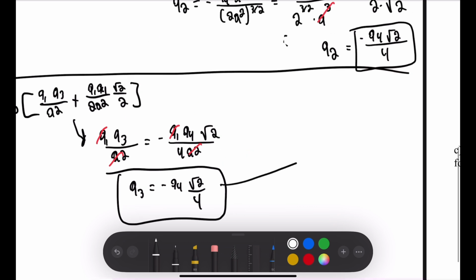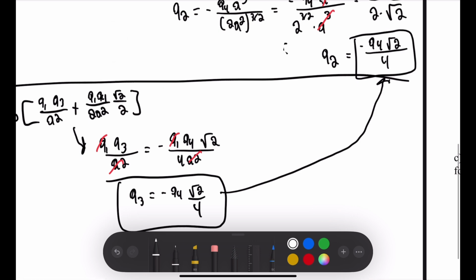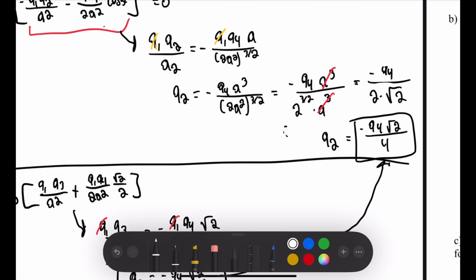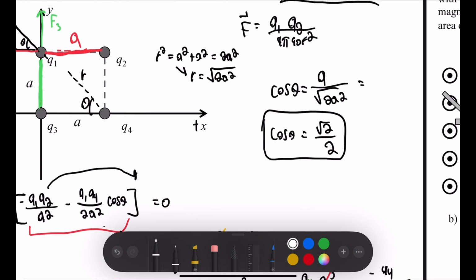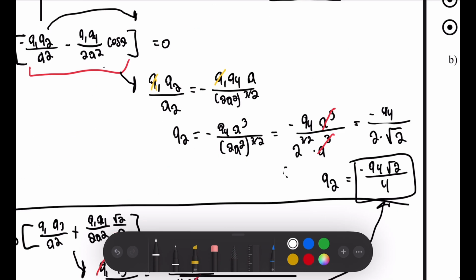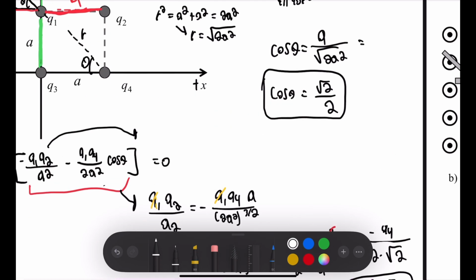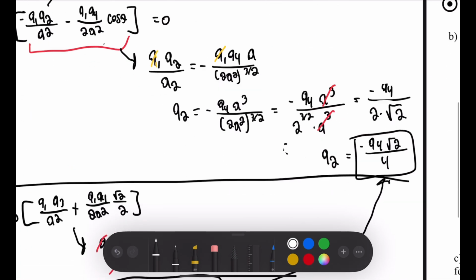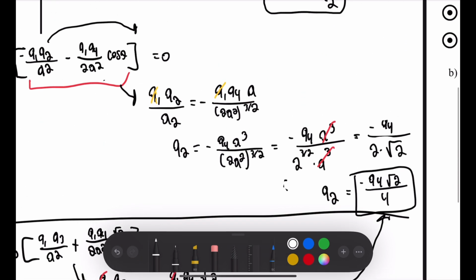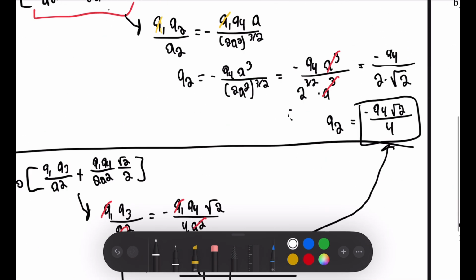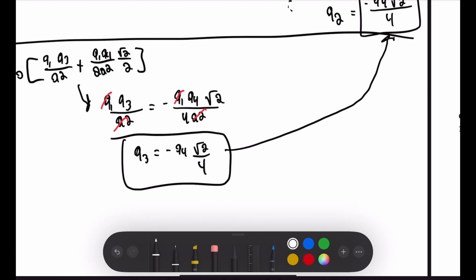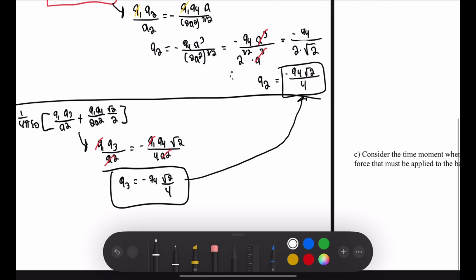Which again, is the same answer we got over here. They're both correct, but this step is just a lot easier if you happen to recognize that it's a perfect square and you know that the angle is going to be one of the Pythagorean triplets, a 45, 45, 90. If not, you can solve it the way we did it over here originally, and you'll still get the right answer, so it doesn't really matter that much. But yeah, not too bad. Coulomb's law.